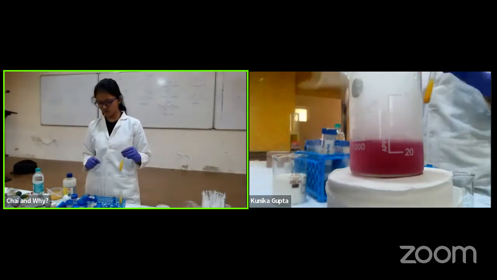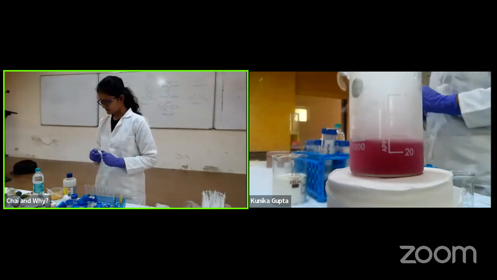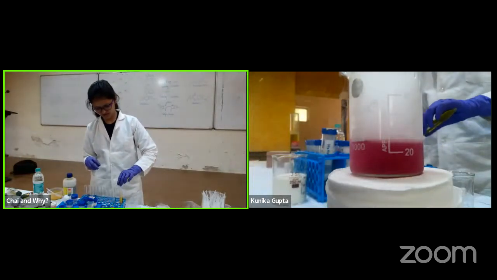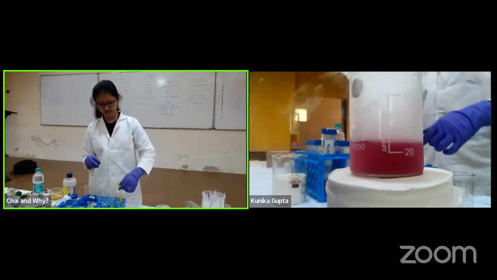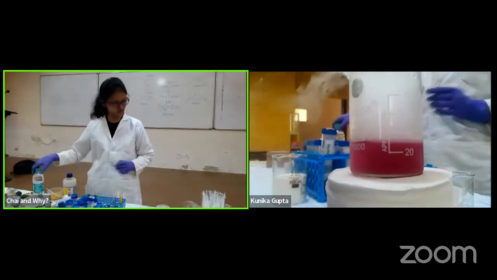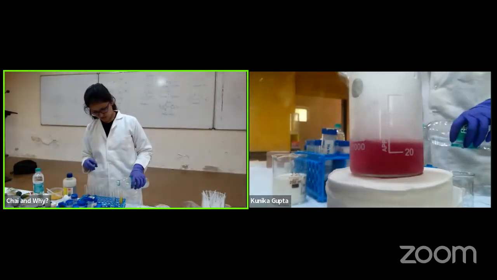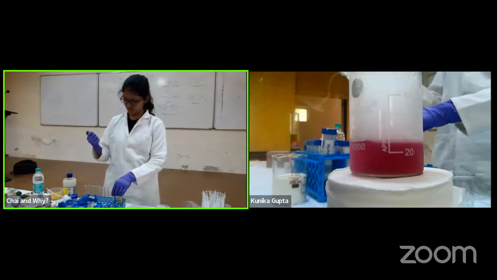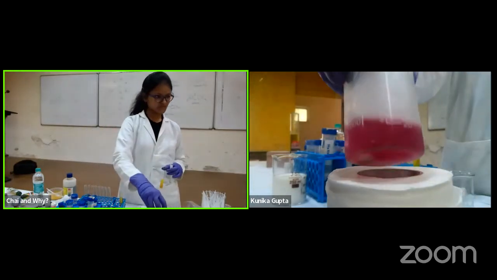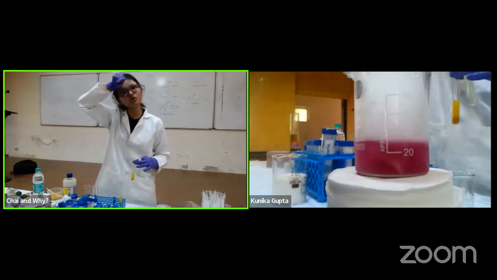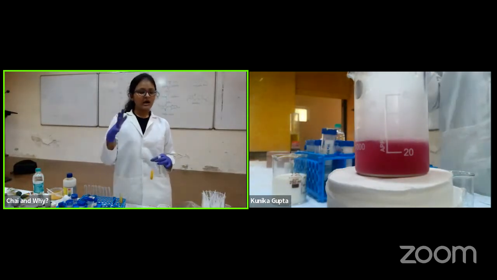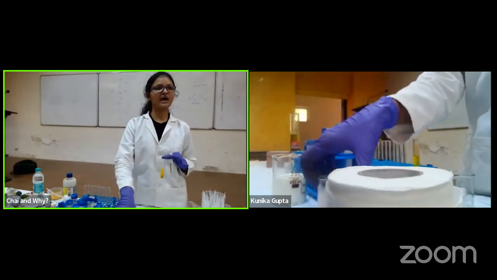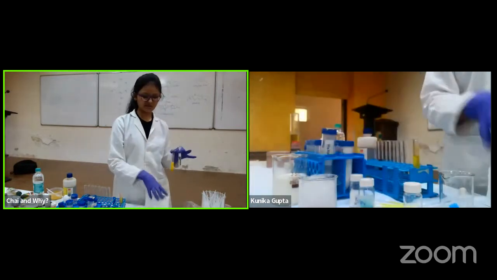But what if I add detergent to it? So I have to make a solution of detergent as well. Sodium hydroxide. Okay. So this is the normal Vim detergent that we use to wash the utensils. See, it's become pink, right? It has gone from pink to blue, then greenish sort of a thing. So I have done it with some lab chemicals. You can try it out with the Nimbu as an acid at your home and detergent as a base.